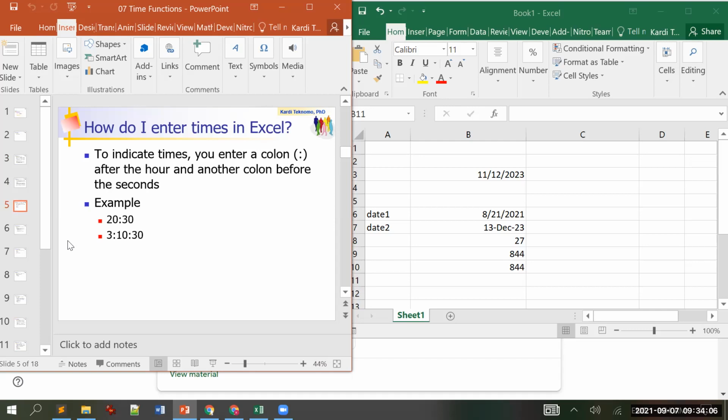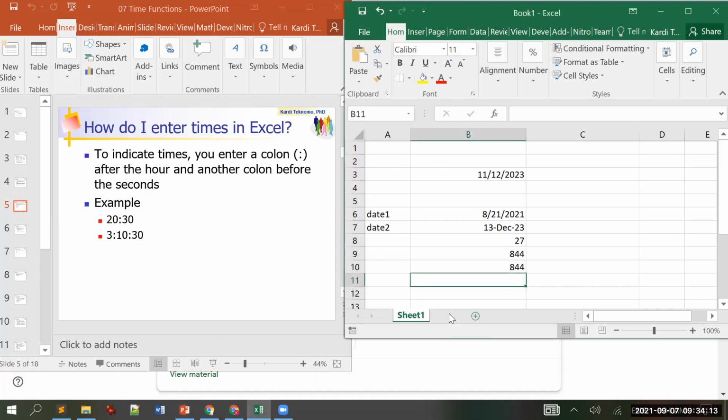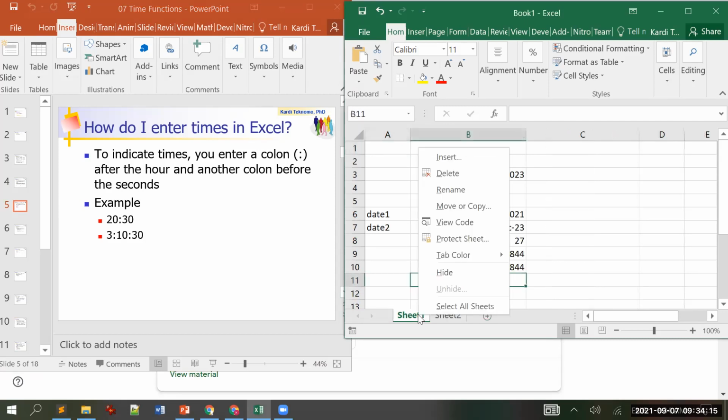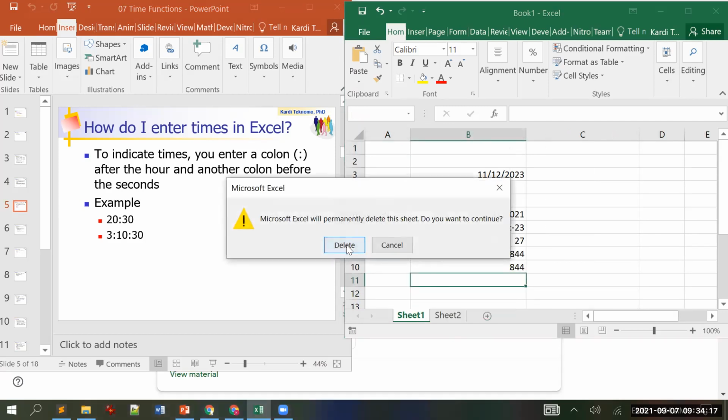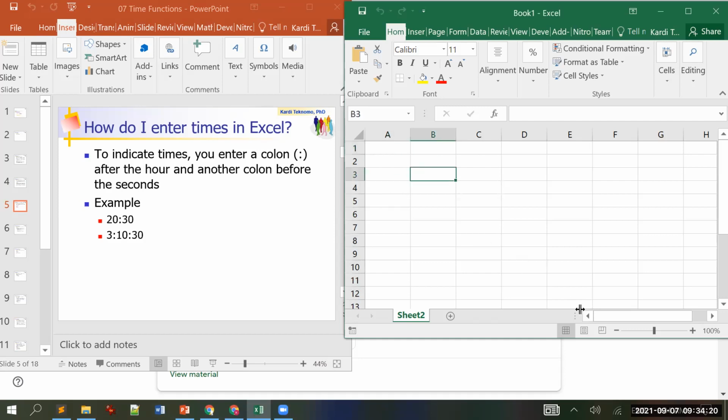So how do you enter times in Excel? Use a colon. Let's create a new sheet; this sheet I will just delete. I'll put 20:30. That is a time already.